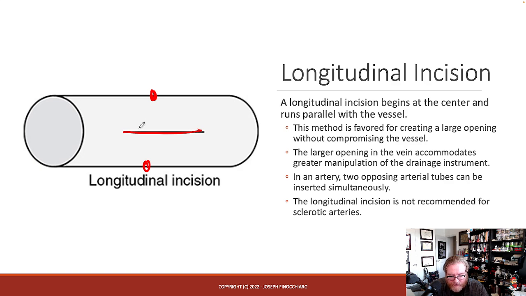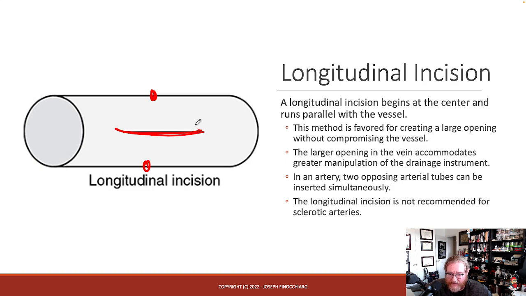And the longitudinal incision is not recommended for sclerotic arteries because as soon as you make that cut, basically you're just going to be looking at garbage. You're not going to be able to use it the way that you want to. And that's kind of the problem with a longitudinal incision. And with the cases I was doing, I'm getting sclerosis, heavy sclerosis, 8 times out of 10.